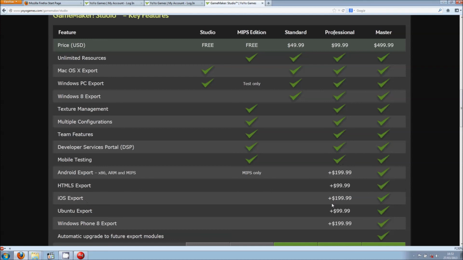So these things don't come cheap, because if you can export your game and convert it for these different platforms and sell it, you can actually make a lot of money. So it might seem like a lot of money, but it's actually not that bad. It's pretty reasonable. Okay, so that is something to consider. So I would recommend downloading the Studio version of Game Maker at home, having a play with it, and seeing how it differs to version 7.